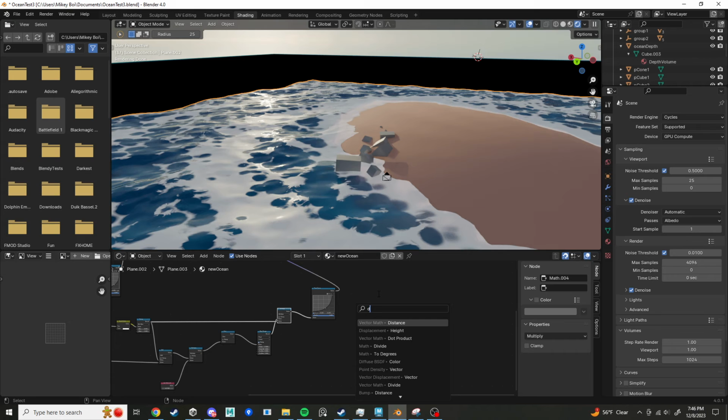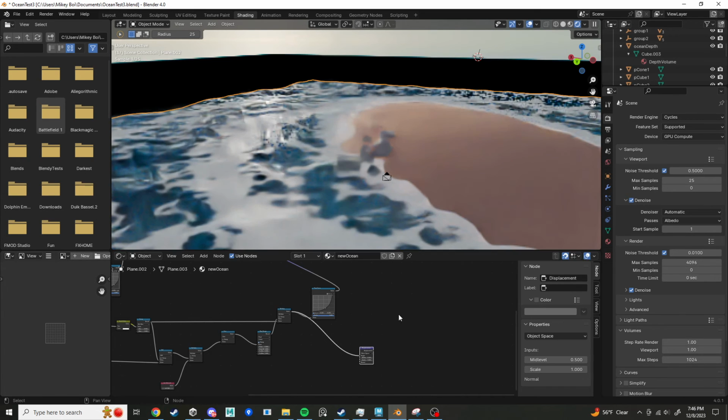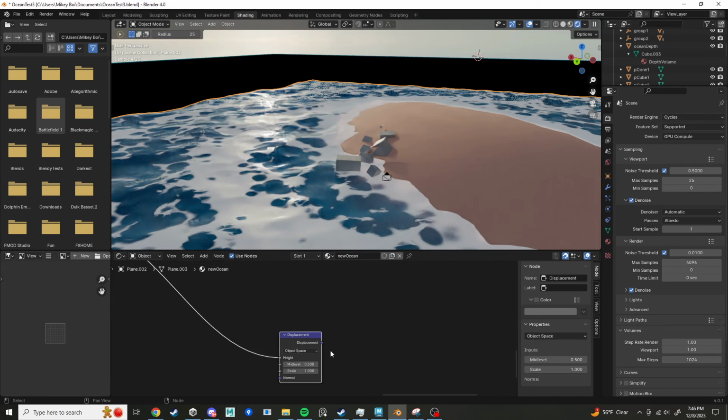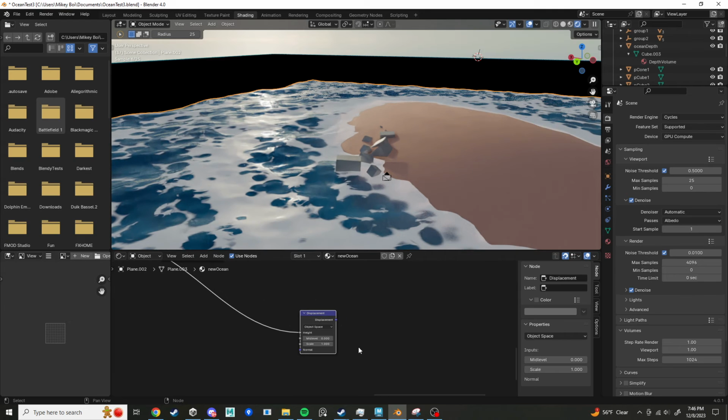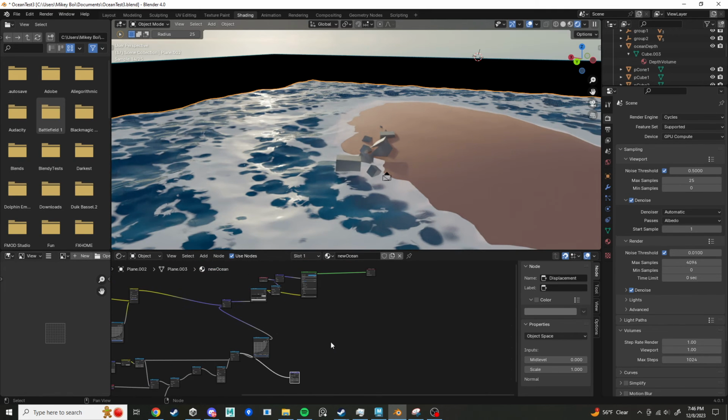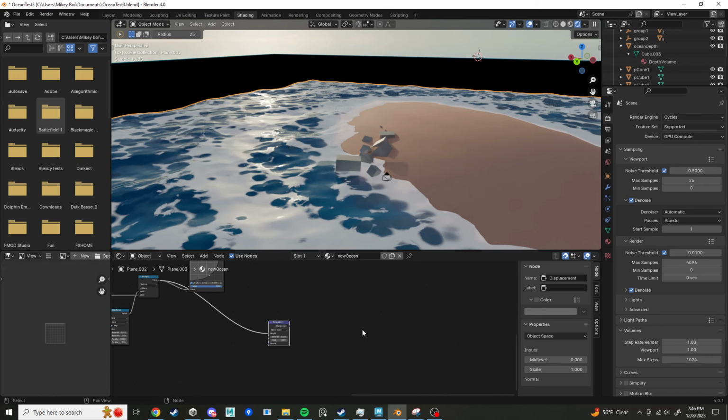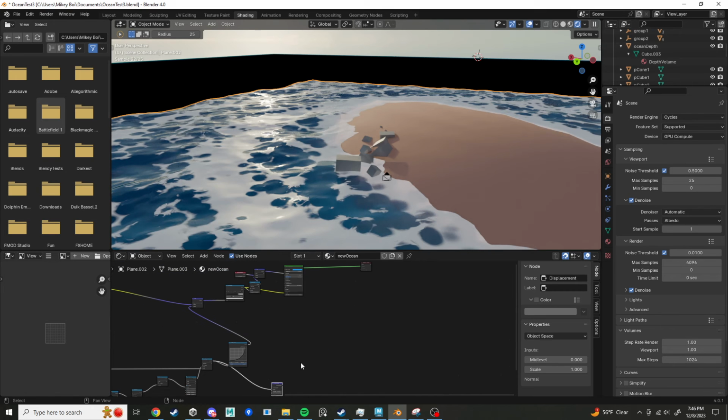So if we type in displacement and do height, we have object space displacement. Change that mid-level to 0, because we have that noise being 0 to 1, and then you can scale it up or down depending on what you want to do.